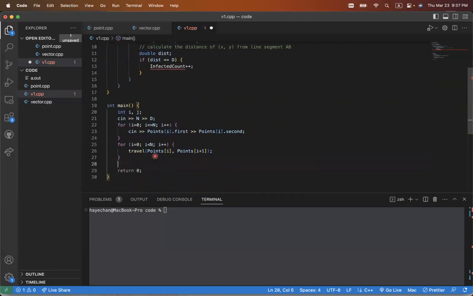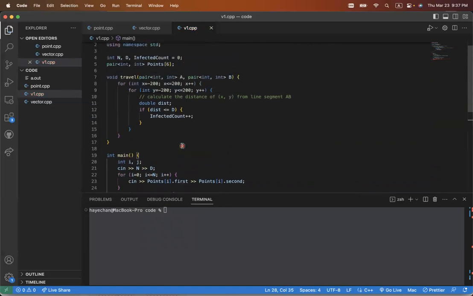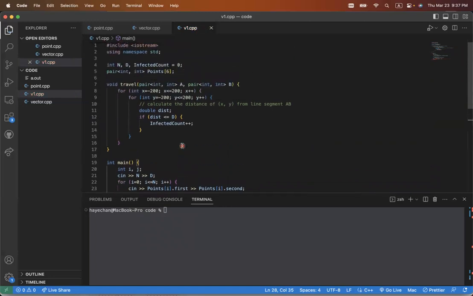And then we would print the total infected count at the end. Okay, is that the right way to do it? So hit pause for a second and think about whether there's any problem with this approach. Yes, there's some problem with this, right? Because for every trip, we're going to be considering all these points all over again. And so for all these points, we're considering them many, many times. And there's a risk that we are double counting the infection. We may be counting that particular point as an infected point over and over again.